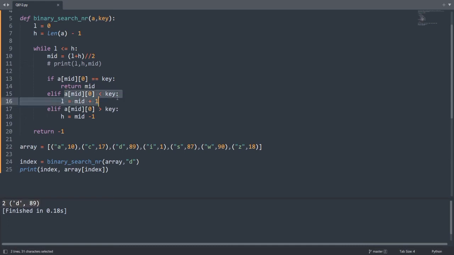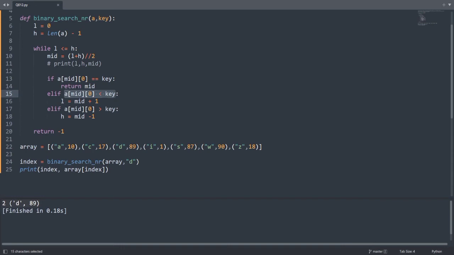Why is this happening? Because a string is automatically compared, and they are compared according to alphabetical order, so we don't have to do a big change. Because if there are some other languages where string comparison is not supported, then we have to individually check each element and ASCII value, or basically, considering the ASCII value you can compute. But for now, this would be okay for you. So yeah, this is how we can use this binary search using the non-recursive method.